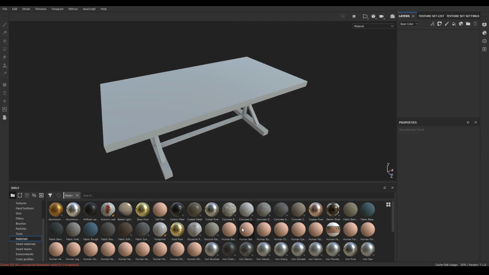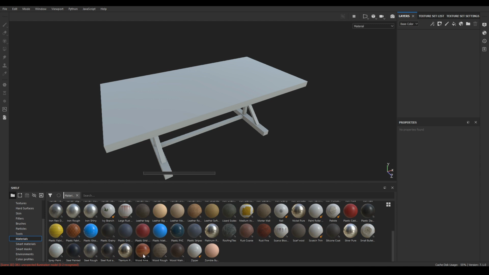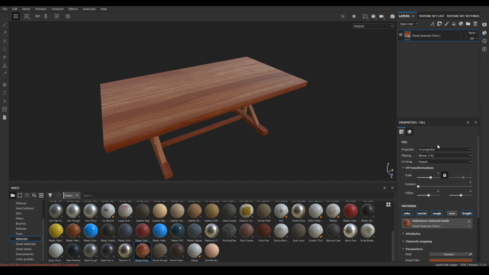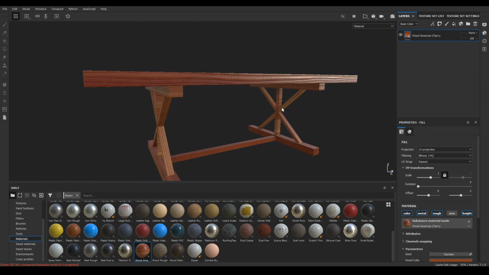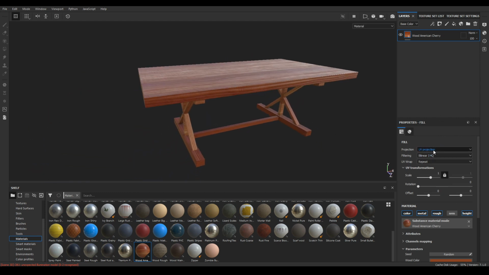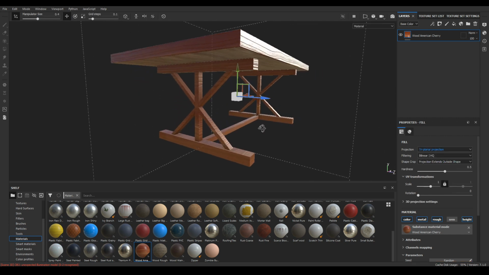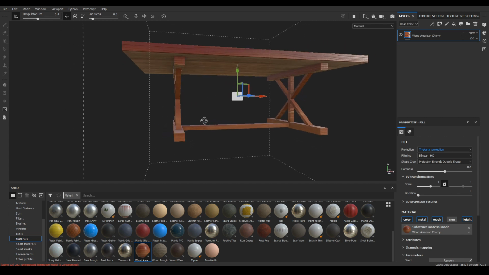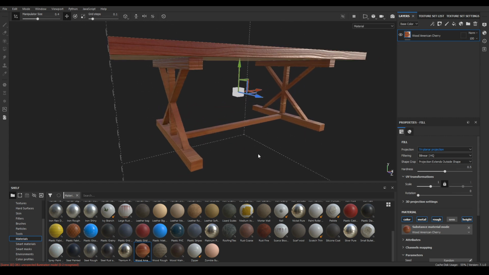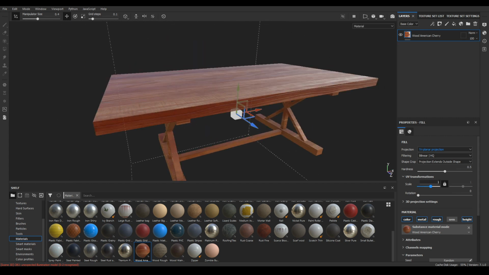Delete this empty layer and in the materials select this wood American cherry and drop it in the layers. Now go to UV projection and change it to triplanar. And also change the scale to 4.